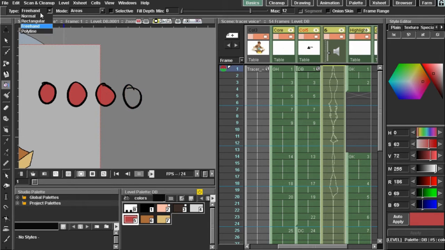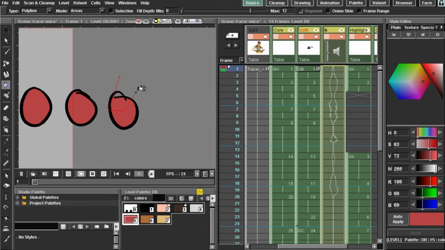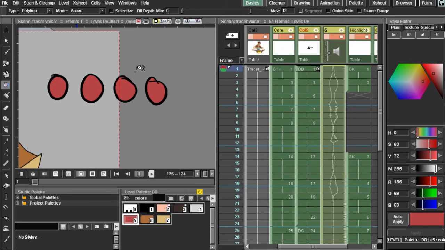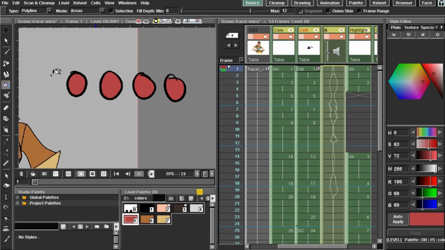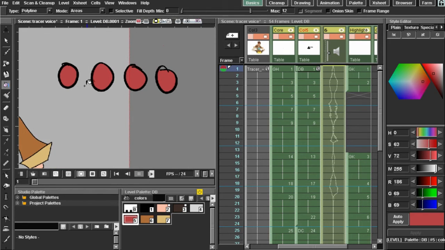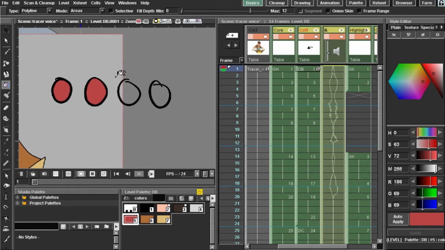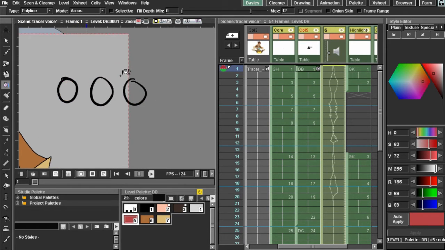Then polyline is when you select with a linear line what you want to be colored, and then you double tap to have it colored, just like that. So my favorites personally are normal and freehand. I don't really use rectangle very much. And the thing with filling in with the paintbrush tool is that you can't really undo it. Now let me actually, I can undo these colors. Actually, no, I can't undo the paintbrush tool, but I can erase it.